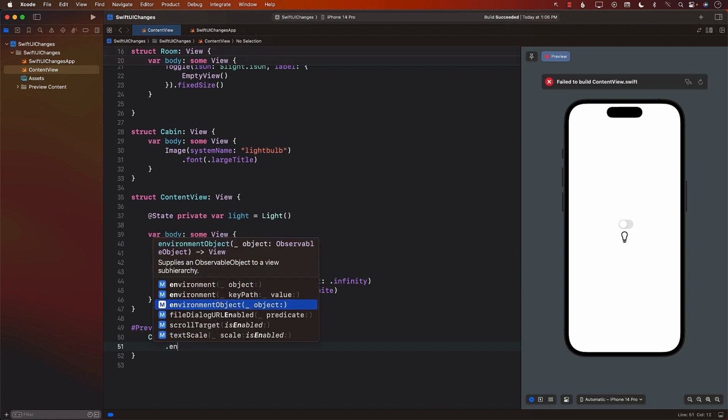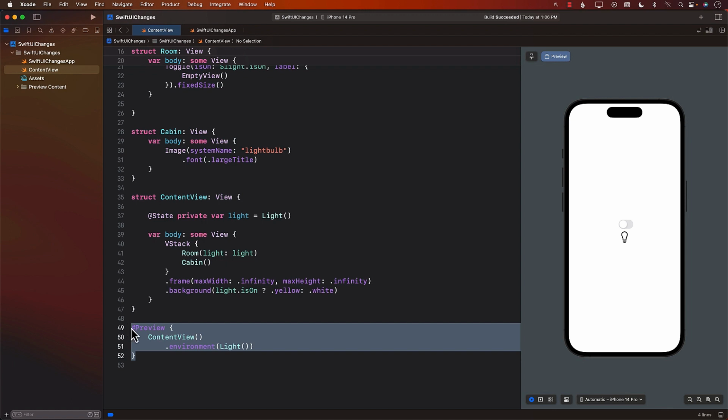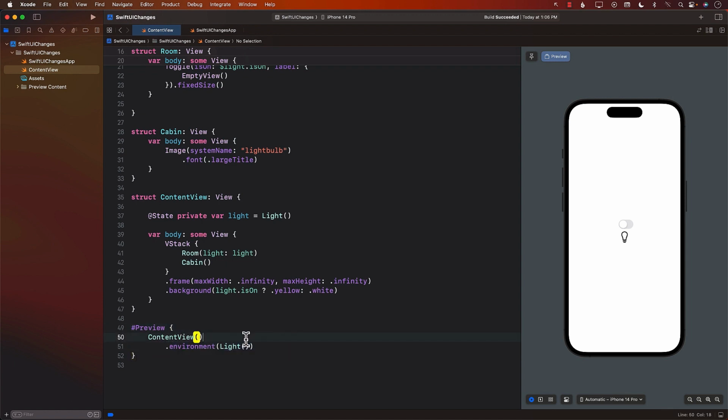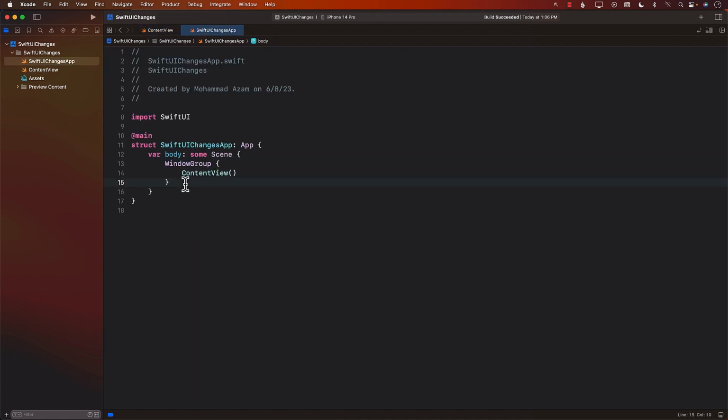You can see that you also have the environment object which was used in SwiftUI, and now they're saying that we should start using the environment. And one of the initializers of the environment, as you can see, you can now pass in something that is observable, which is great because we already have something that is observable, which is our light view. Keep in mind that whatever we're doing over here is only for the preview. When your application is actually running, it is going to look at the app file, and over here we're not really passing anything in the environment. So make sure that you do that also. Great.